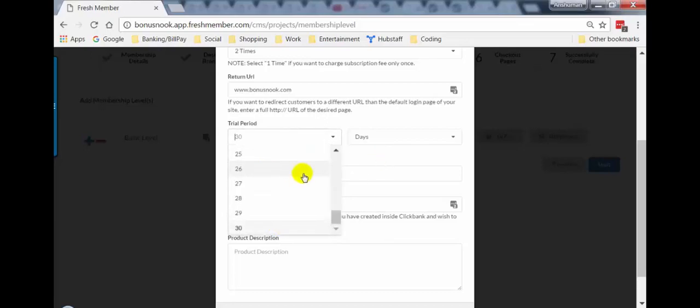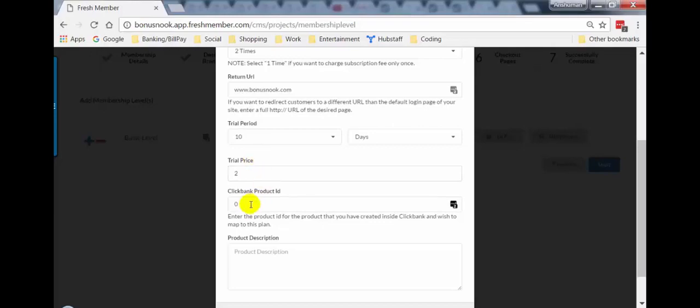For now I'm going to select 10, and since my main product's price is $10, I'm going to sell the trial for, say, $2, and they can try out my product for 10 days.